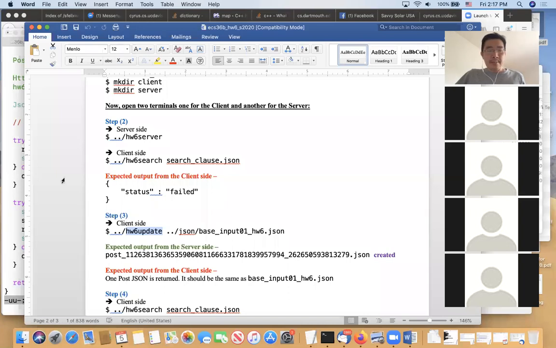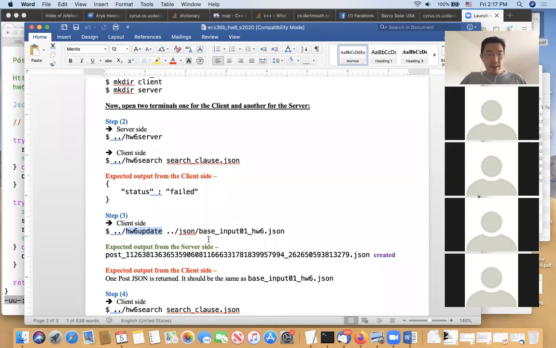I would say probably 80% of the code of the HW6 client is very similar to HW6 update. HW6 search is a little bit different because in search you need to do a little bit more.